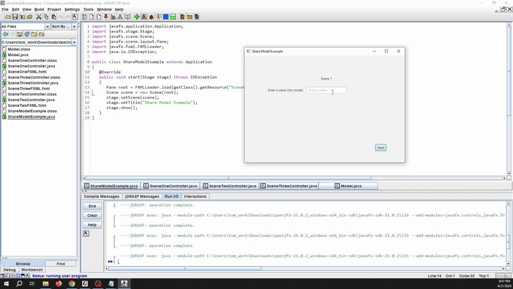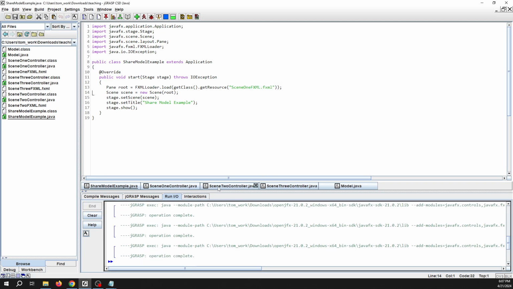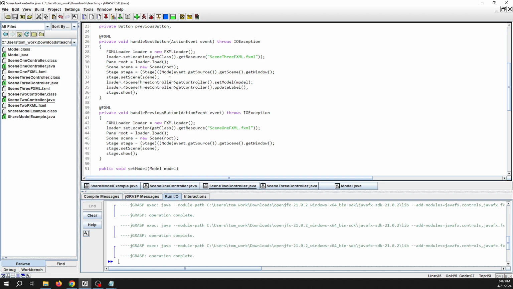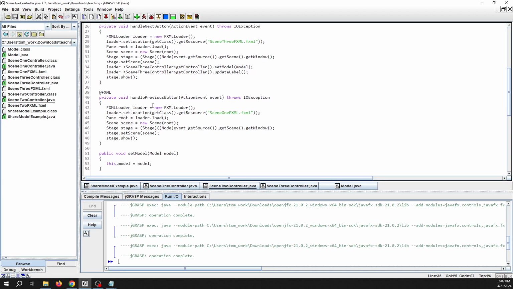But now when I go back to scene 1, and then go back, you can see that it's gone. The value is gone there. And so what happened is that, number 1, we didn't hand off anything from scene 2. When we went back to scene 1, we didn't hand anything off there. So that would be right here on scene 2 controller.